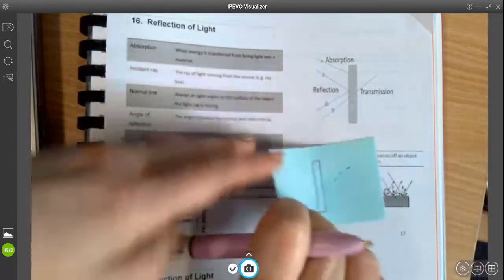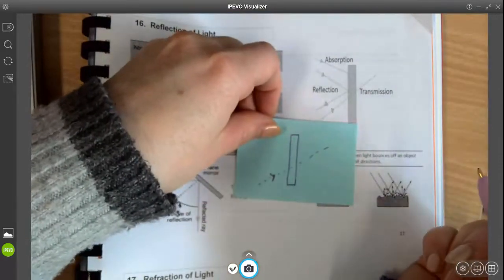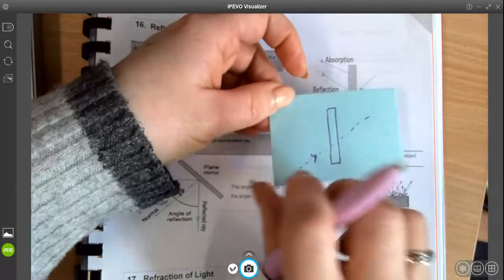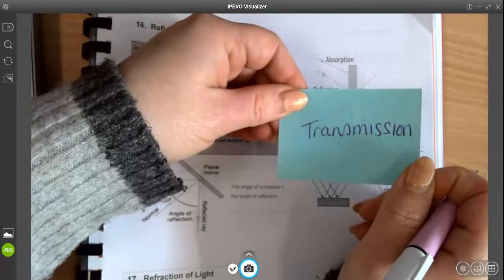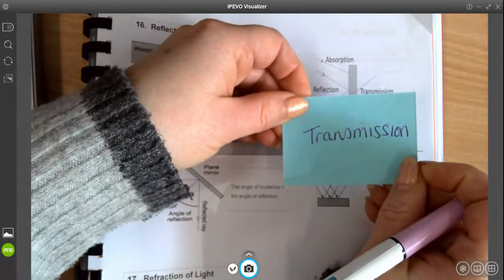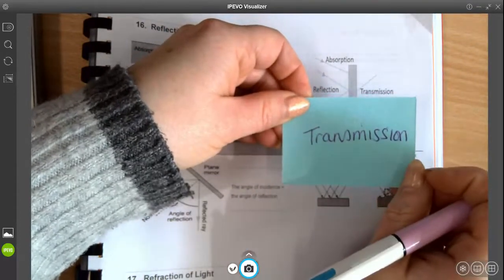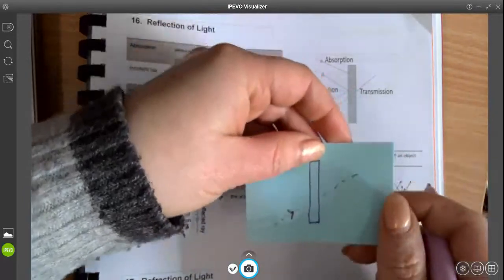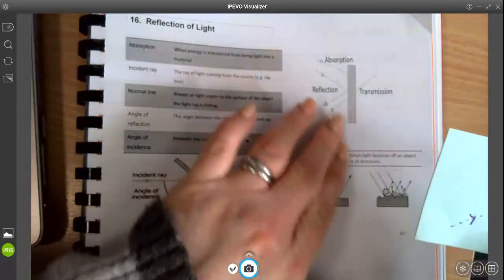Okay, so these are nice and simple cards. I'll do another one for the absorption, and they allow me to do it either way. I can either start with a diagram and then say the word and turn it around to check my answer, or I could start with the word and think about what the diagram would look like and turn it around to check my answer. And you could do this for a number of things, so that's just a diagram.